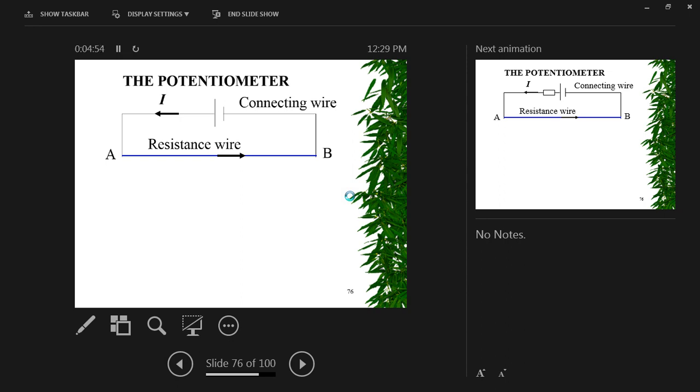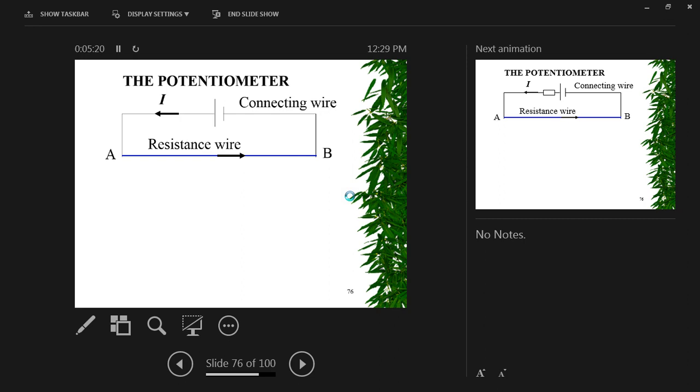What the driving cell will be connected to is simply a piece of resistance wire. So this is not a normal piece of wire. It's not made of copper. A normal wire is made of copper and we assume it to have zero or negligible resistance. That's why we can connect the fan to your power socket, and the power socket inside has cables that connect it to the generators, and those are very far away, right?